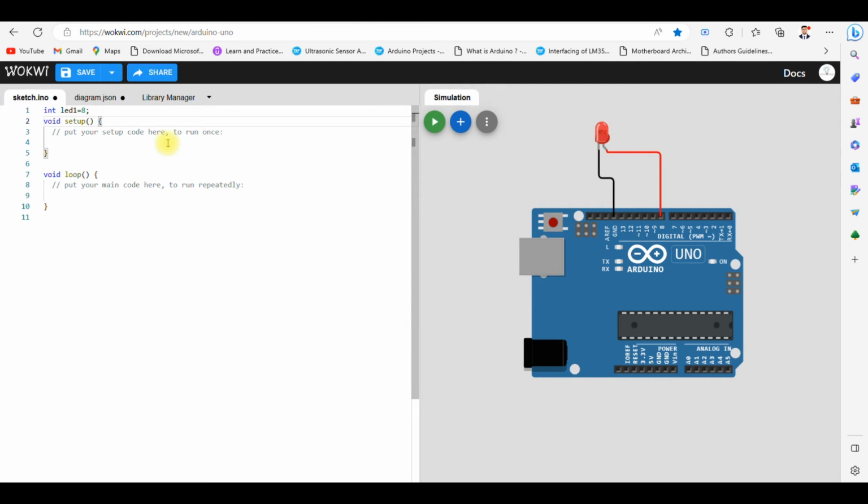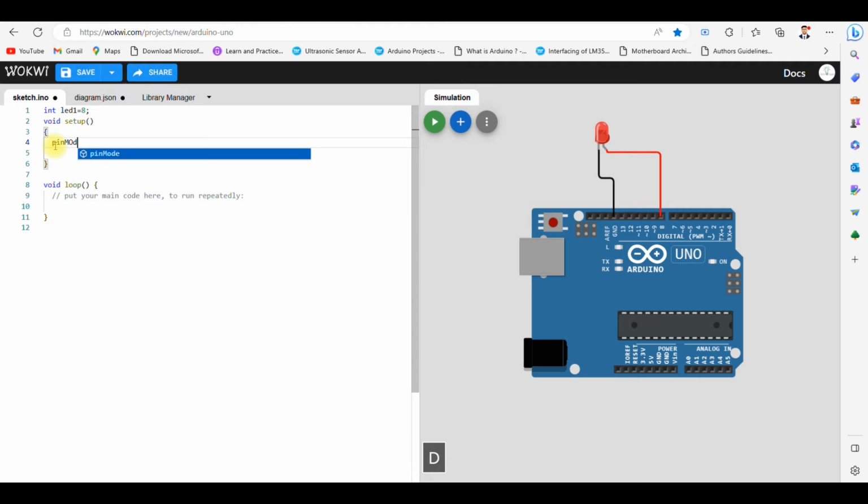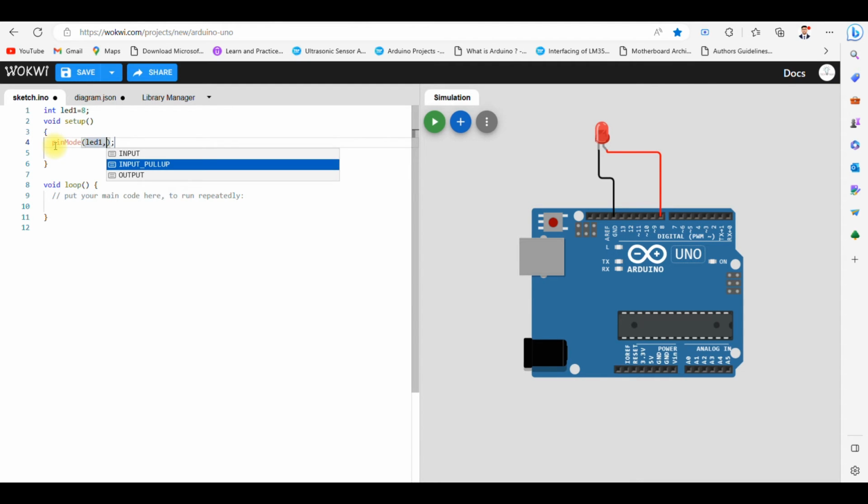Once you declare the pin LED as 8, it goes inside the setup, void setup. So I'm going to initialize here. I'm going to use a function, pinMode. pinMode is basically the function to initialize whether this particular LED 1, which is pin number 8, is an output or input pin. You can see here you have recommendations available, which makes your scripting very easy. I just mention this particular pin as output so that Arduino can handle it better, differentiating whether an input or output is required.